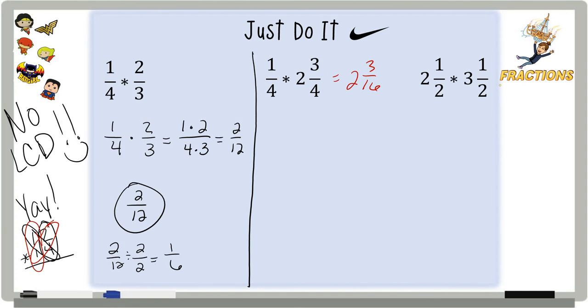That doesn't work. That's like looking at 14 times 12 and saying, oh, okay, well, 4 times 2 is 8, 1 times 1 is 1, so I get 18. When in all actuality, I end up with a much, much larger number. Okay, so you cannot do it that way. To make sure that all of our numbers get included and get multiplied by one another, I do have to convert my mixed number into an improper fraction. So we're going to go ahead and do that.